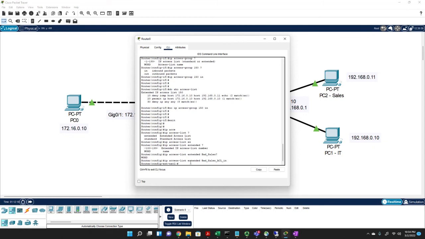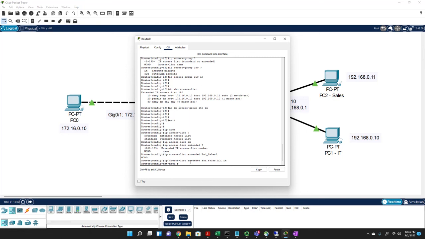So when it comes to ACLs, it's up to you to figure out what is the best way to organize the ACL so that it'll do what you want it to do. The last ACL was a very bad example because it blocked traffic to everything, your own gateway, any other service that you need. You're only allowed to access PC1 and that was it.